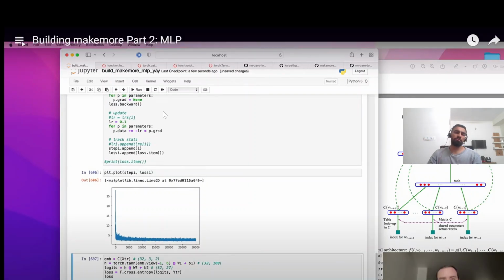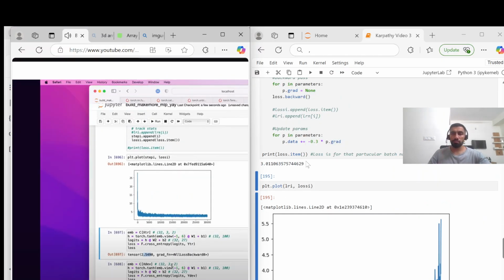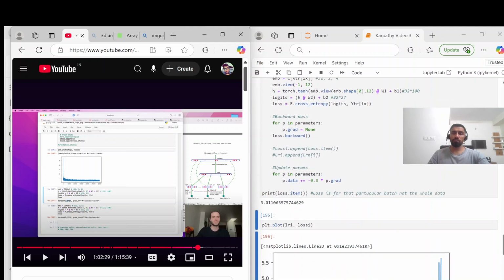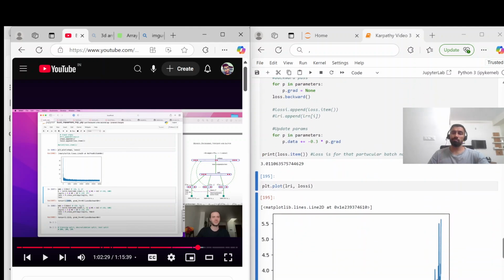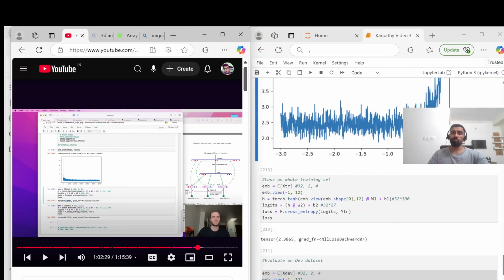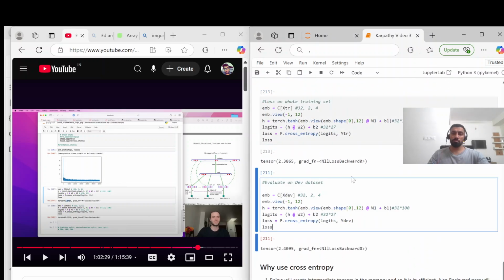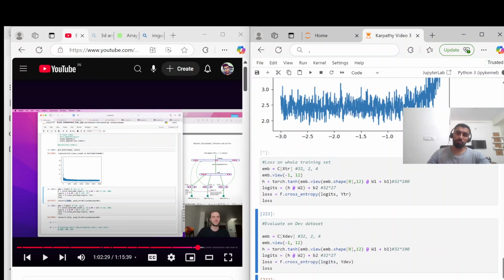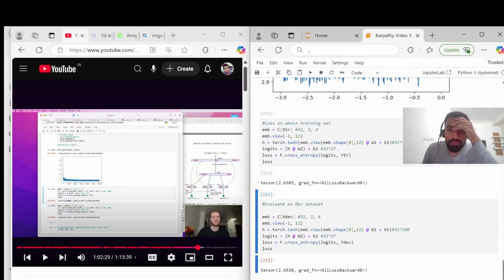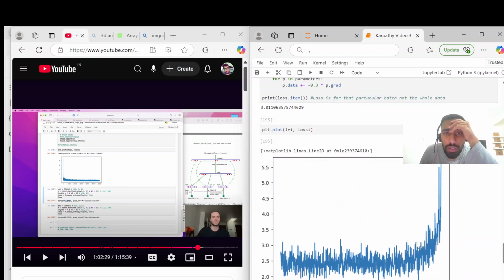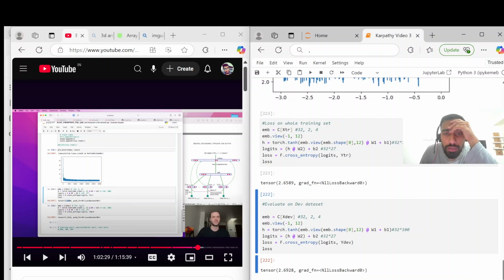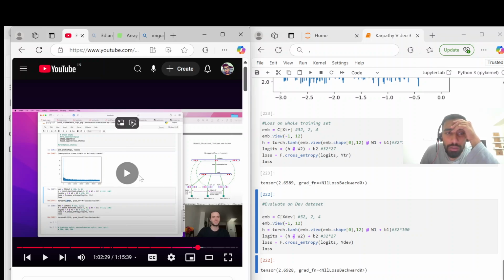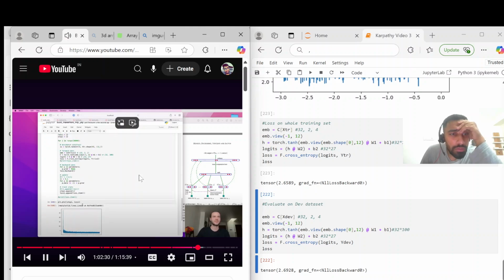We are at 2.5, so we still haven't optimized this neural net very well.